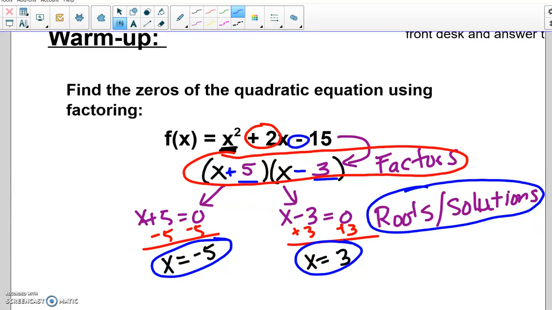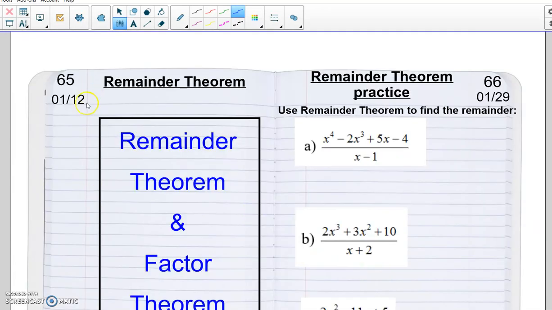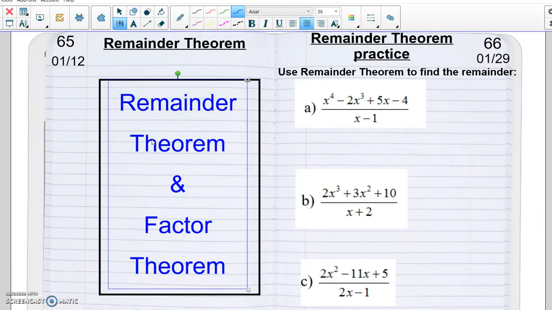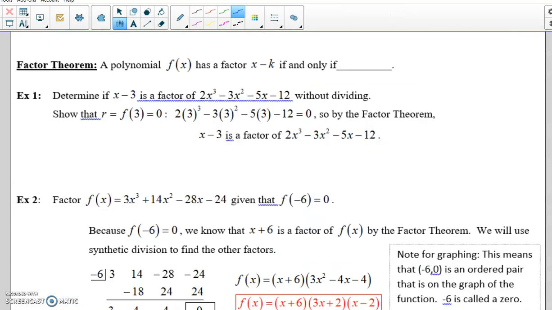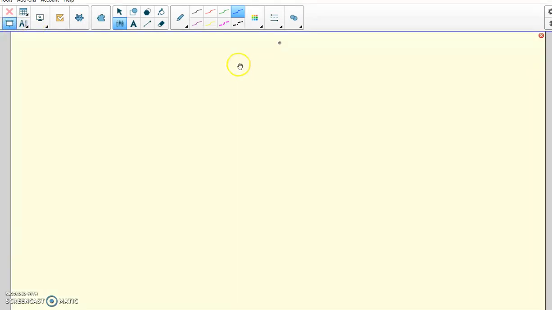Okay, so we're going to get started, and I know we're going to get interrupted, and it'll have to do a part 2 here. But in this foldable from 65 that you should have just taken notes on, if you open it, on the right-hand page should be notes that look like this. Yours are not going to have the blue squiggly lines. I just did a screenshot out of Microsoft Word, and it had grammar check or something. So disregard that. We're going to get as far as we can before we have to stop and switch. My time will run out. Okay, so just walking you through what it looks like.